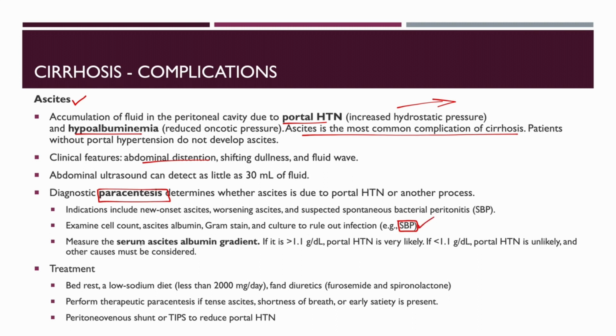If you're unsure whether this ascites is due to cirrhosis or not, you can do what's called a SAAG, or serum ascites albumin gradient. That essentially helps you differentiate between a transudative fluid and an exudative fluid, and we know that in this case the ascitic fluid from cirrhosis should be more of a transudate, lacking protein essentially, but you don't need to go too much into that.